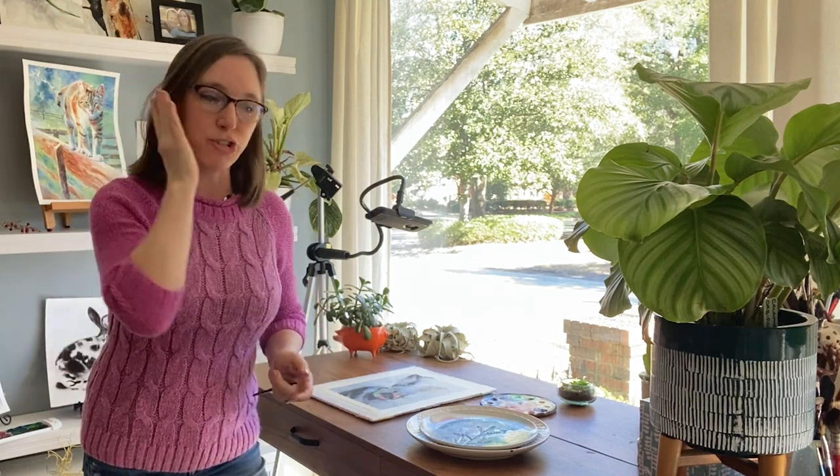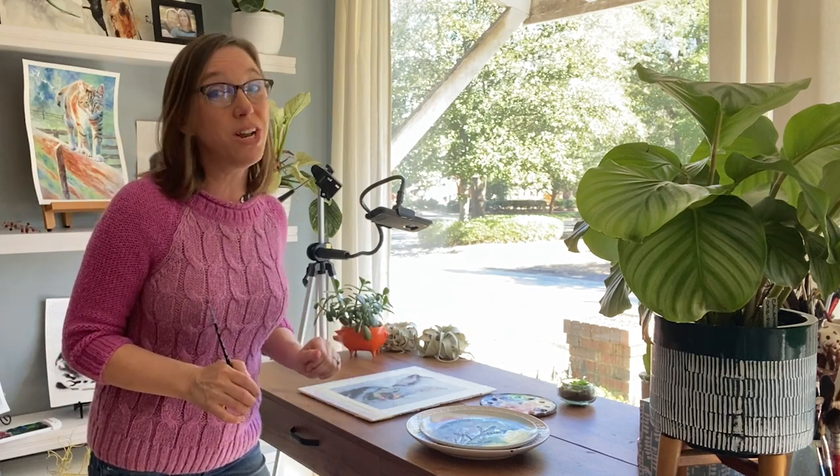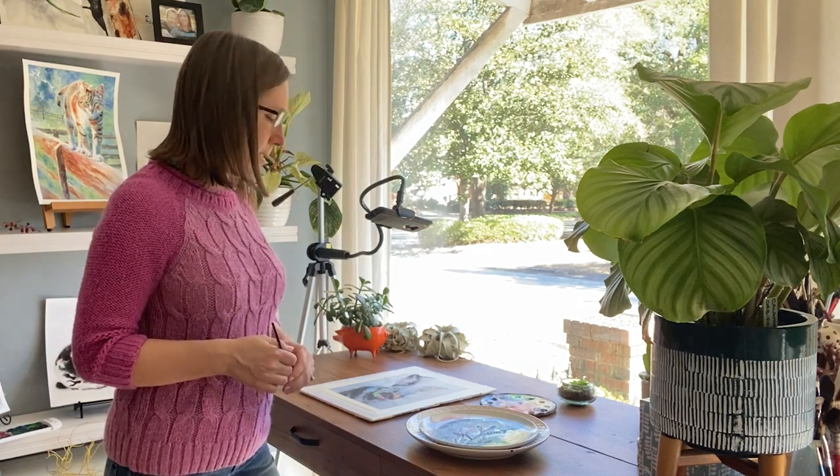The human mind is wired to be attracted to look at eyes — lucky us portrait artists. If you can paint a beautiful eye, the rest of the painting can be pretty darn ugly and it will still look really good. So the first thing we're going to do to salvage this painting is to put a beautiful eye in this bunny. Start with a great reference photo that has a beautiful eye with beautiful reflections that you can really capture and play up in your painting. For the rest of us imperfect artists, if we just focus on getting that eye right, the rest kind of falls together.